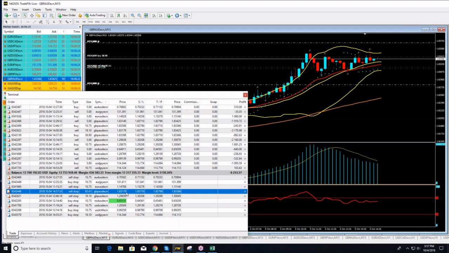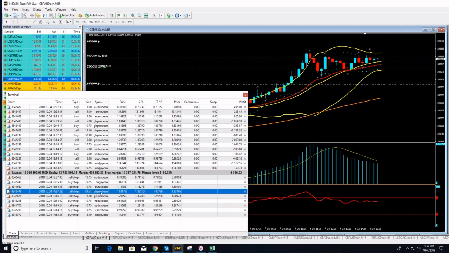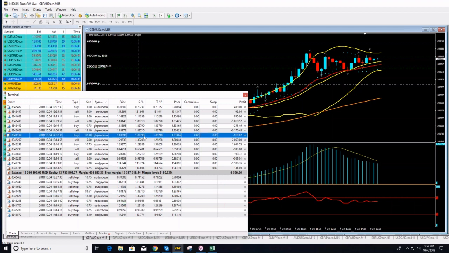What is very important, however, to know is the triggering price of the next order. So, for example, on pound Aussie, I have placed a sell stop order and the triggering price is 1.83178. The stop loss and the TP are very easy to find. You find the last trade and you just reverse them. The TP of this trade becomes the stop loss, and the stop loss of the last position that we opened becomes a TP.